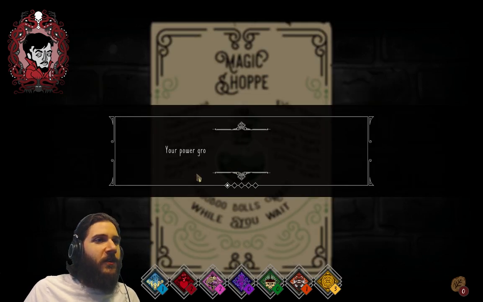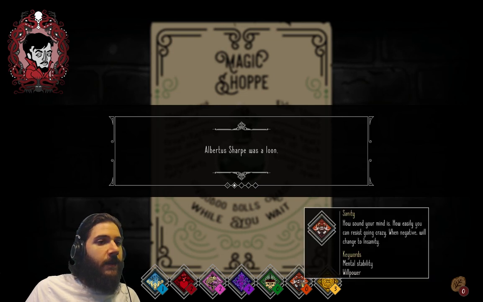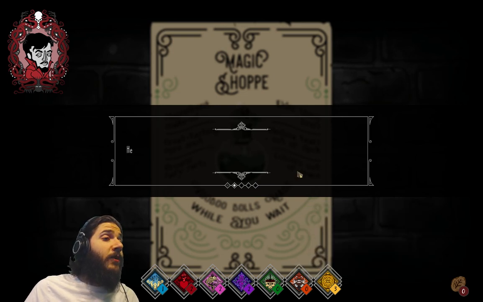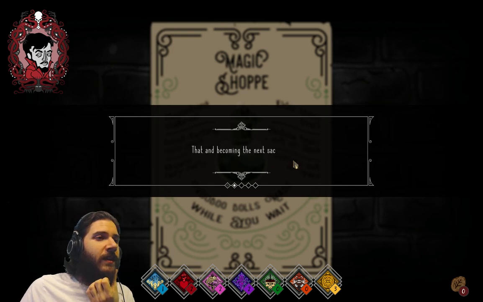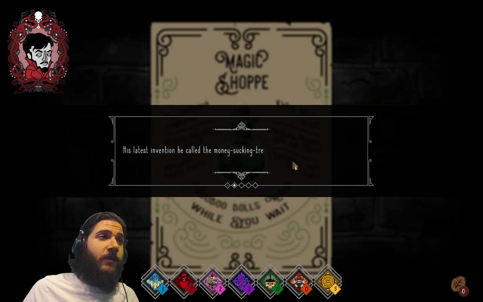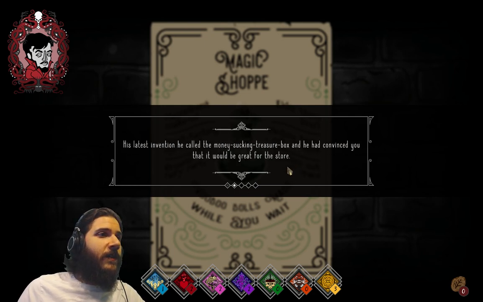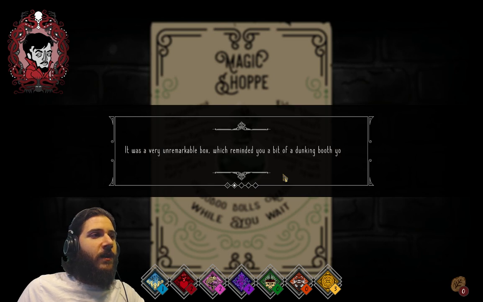You summon eldritch horrors and open portals to other planes. Your powers grow, but your sanity slips. That's fine. Where was my sanity? Yeah, I didn't have any of that anyways. Albertus Sharp was a loon. He had already been part of the cult while you were still in diapers. The sad truth was, the longer you stayed, the less your mind remained. Occupational hazard. Albertus in his madness has discovered a gift, though. The ability to make machines, which no one wanted. His latest invention, called the money-sucking treasure box, had convinced you that it would be great for your store. As a couple alkalites wheeled it in, you gave it the once over.